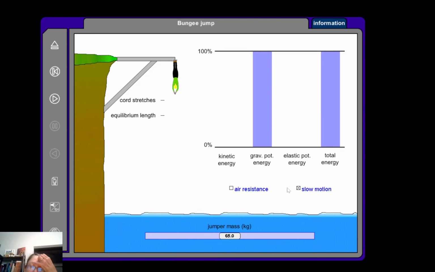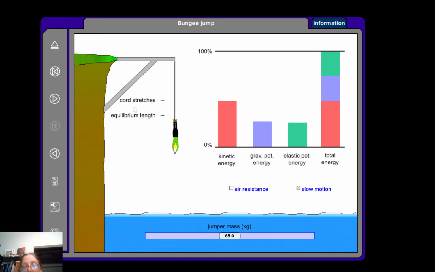Okay, slow motion. So here everything is in gravitational potential energy. The spring is not stretched. And then here it's gravitational energy, kinetic energy, no elastic potential energy because the rope is not stretched. And then at that very point here, the rope is going to start stretching. So some of the energy here is going to go into elastic potential energy. Kinetic energy here is maximum, and then it's going to start to decrease.